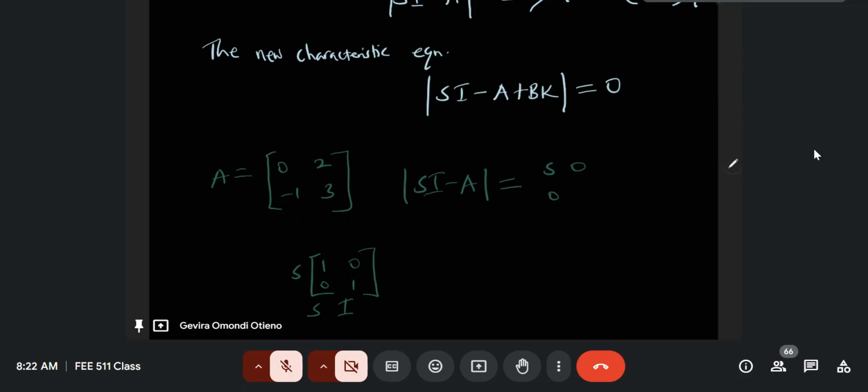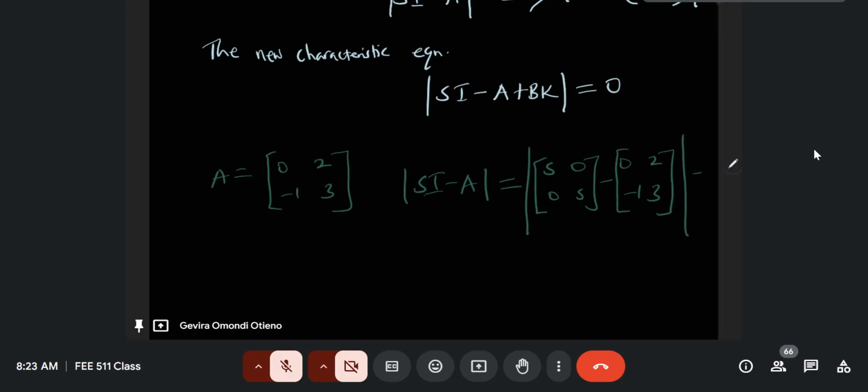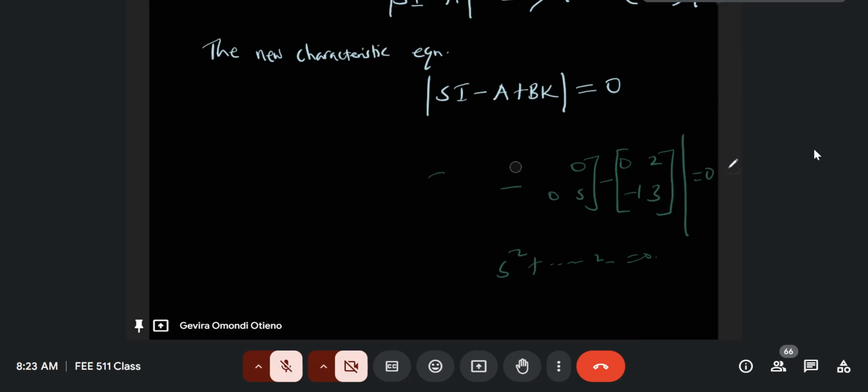So having said that, it is important for us to understand that in our representation, and this is just an example I'm giving, you have now sI minus A, which is 0, 2, minus 1, 3, okay? Once you have it like this, you get the determinant and equate it to 0, which gives you a characteristic equation. So you'll have something like S squared plus blah, blah, blah, minus some number equals 0. That is the characteristic equation. Anyway, we'll get to use that quite a lot later.